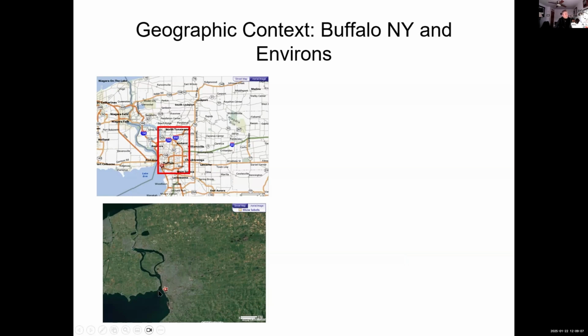This is the Niagara River. It is the international boundary between the United States and Canada. And this place right here is Niagara Falls. You can see it up here. There's Lake Erie to the south, there's Lake Ontario to the north, and then there's Buffalo City. You can see some of the development here in the satellite image, and if you go far enough east, you will get to Rochester, New York, but that's not in the image.